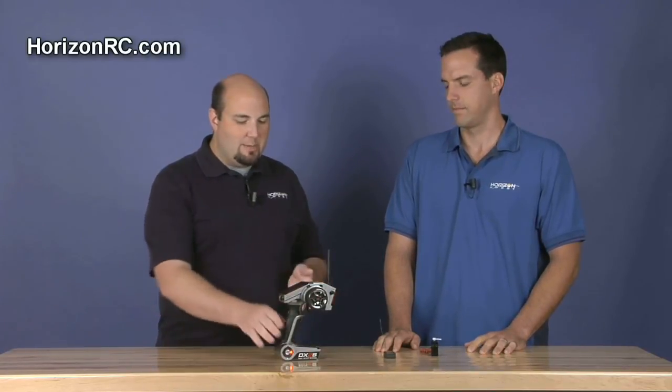Now is it one receiver or two? Because the DX3S does come with that S300 sports receiver as well. Yeah, that's right. The DX3S does come with two receivers. This just comes with one. But then again, the DX3S has no servo included, so it's kind of a nice balancing act there.